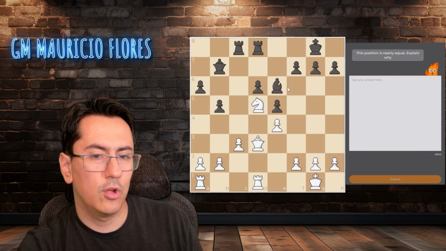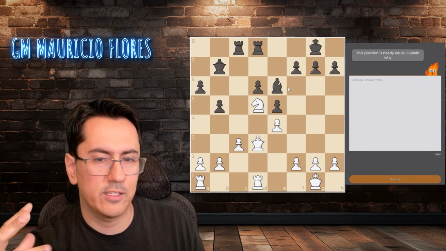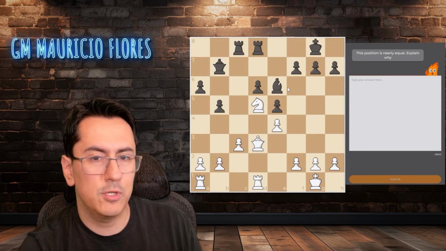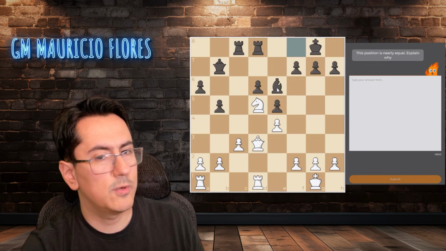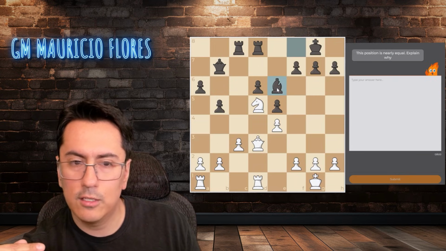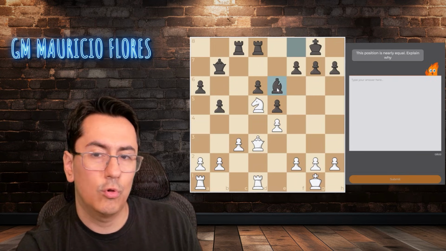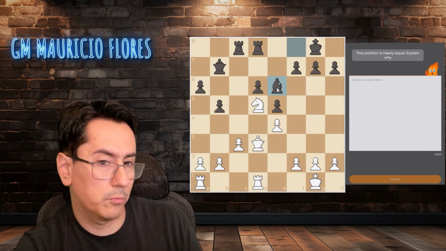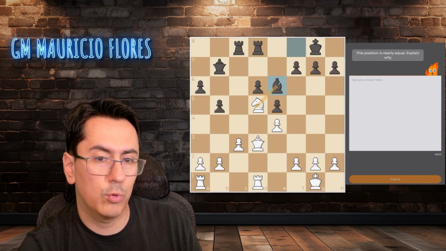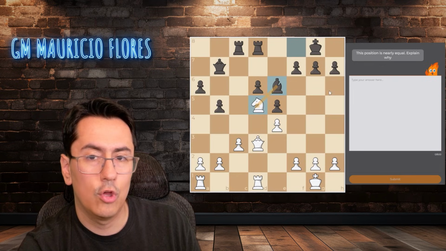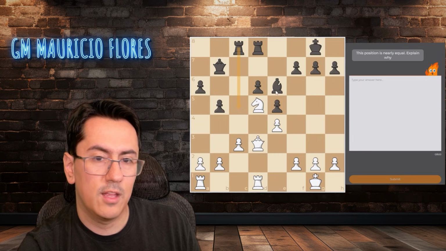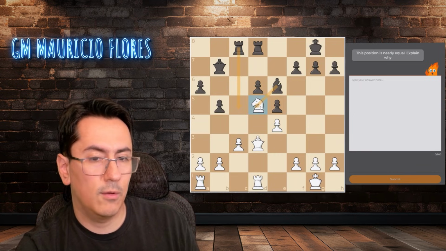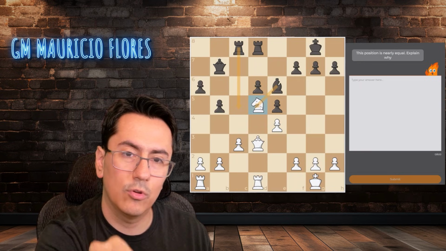So if you remember, all of the previous wins and advantages were based on the fact that the bishop ended up stuck on f8 with nothing to do. Here, the bishop on e6, on the other hand, is ready to be traded on d5. So if I was playing with black, what I would probably do is either trade right now to eliminate this powerful knight on d5, or another approach is I can play something like rook c5 and then trade on d5 next move, so that white can't even put a piece on d5.